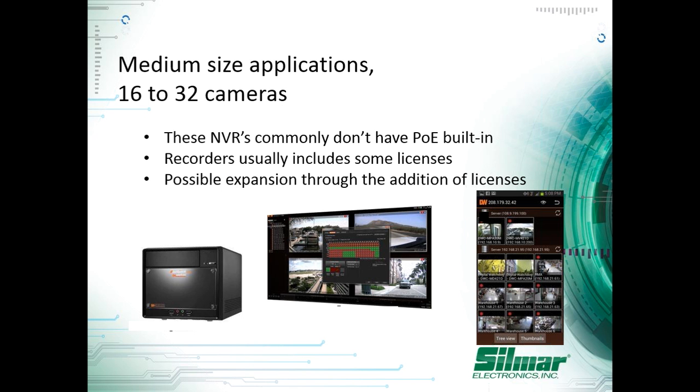So in a medium-sized application, 16 to 32 channels, the NVRs change. Normally, these NVRs will not have PoE built in. That means you would have to employ an external PoE switch. These recorders require licenses per camera, and that's one of the great features of these units. If I have a customer that starts with 18 cameras but in the future wants to grow to 32, you only purchase the licenses he needs, and as he grows, you continue buying licenses. And that is the ability to expand the systems.